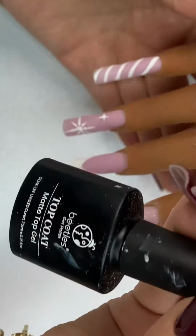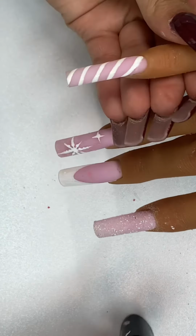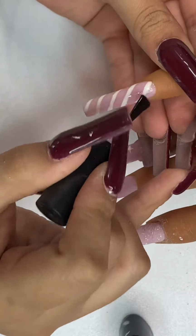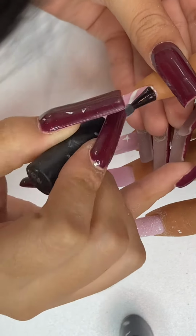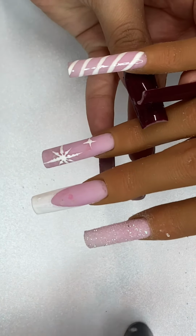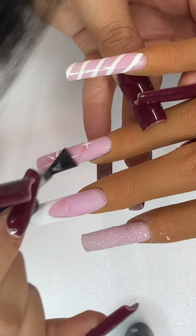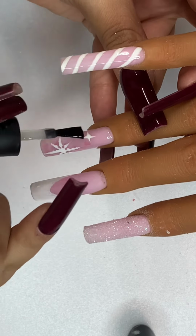For this set, I did try my best to get it as close as the picture, so I'm going to go in with the matte top coat. I'm going to be using this Beetles one. I really do like it. It's not the best, but you know, it works. So that's all that matters. So I'm going to go in with this one. I'm just going to apply it on all of the nails except the pointer finger, obviously, because it has the glitter.